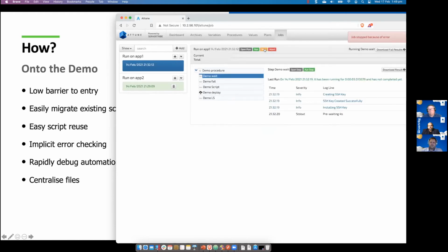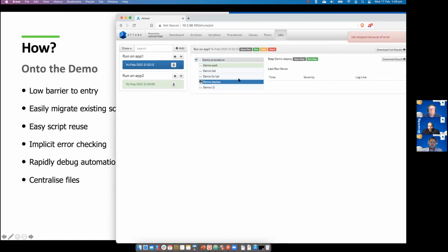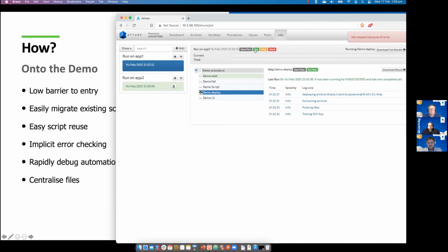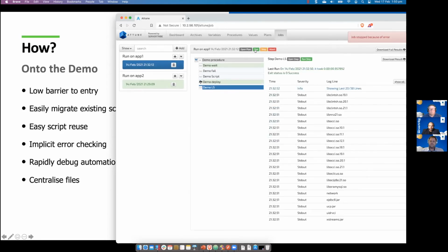If I wanted to, I can stop this job. It will finish the current step that has succeeded. I can go down to here if I wanted. Start at the deploy step, run it from there. So you can imagine that during a cutover situation where you can't just afford to fix something and run the whole procedure again, this sort of interactive automation is really beneficial. If we discover a problem during cutover and we're building 5 servers, then we can stop the procedure at certain points for 4 of the servers and fix it during the cutover process, which obviously is not ideal, but having the ability to do that is very powerful.